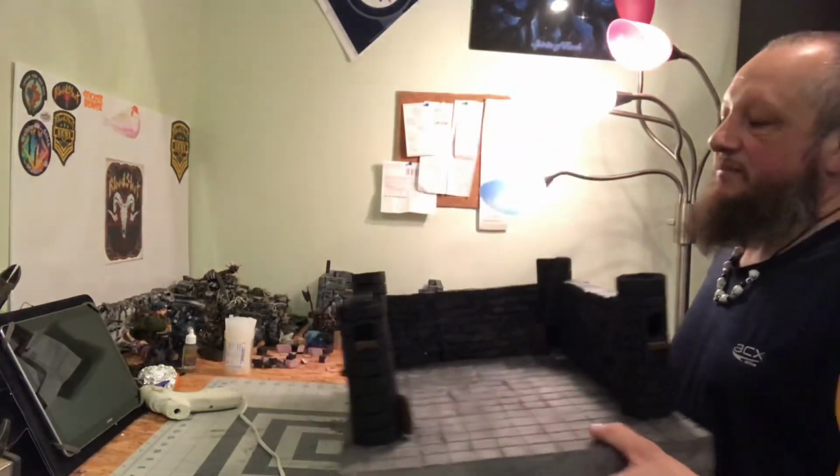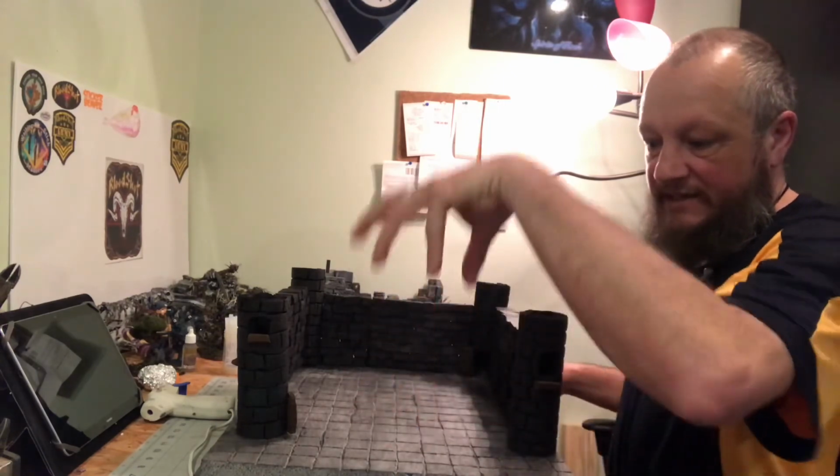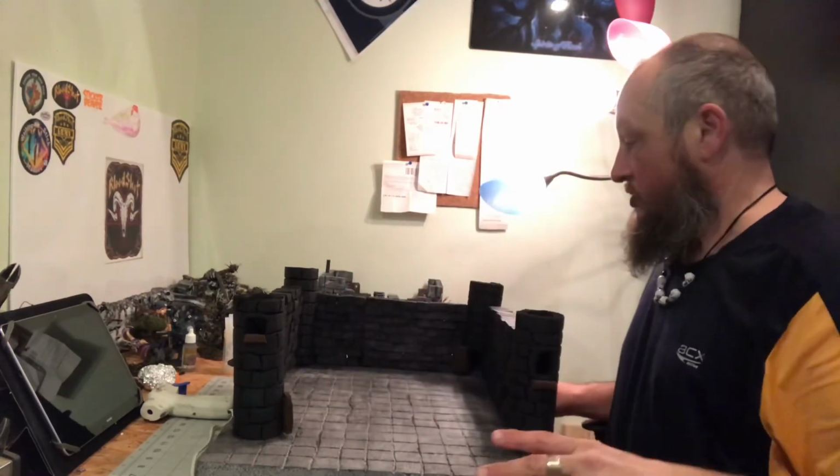Now the next step is to figure out what we want to put for caps around here, and then doing a door with a gate or a bridge kind of setting. So I'm going to get this all set up.